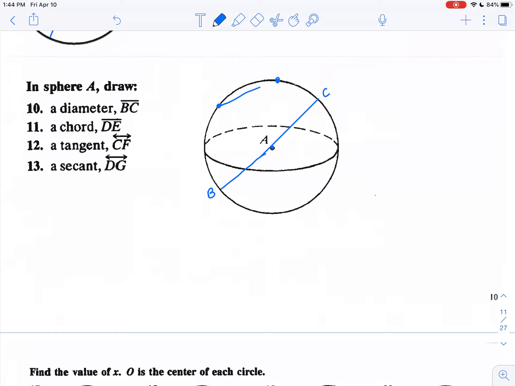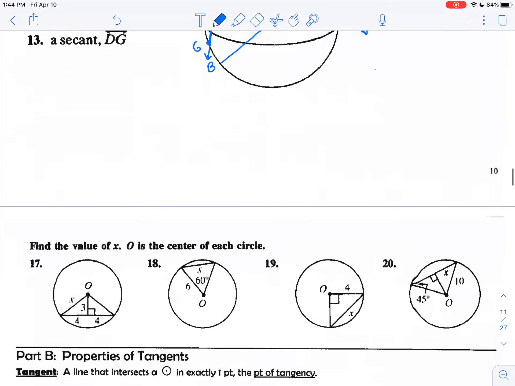A chord DE. So a chord would be two points on the sphere, any two points on the sphere connect the two and that's your segment, segment DE. A tangent CF. Using the same point, how do I draw tangent line CF? C could be your point of tangency, and then F would be any other point on that tangent line. So CF tangent CF. And then lastly, secant DG. Secant DG would have to pass through a chord. So let's say you had a point down here that was G. Drawing it like that, that's a chord. But extending that to be a line would then make that secant DG.